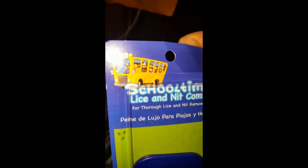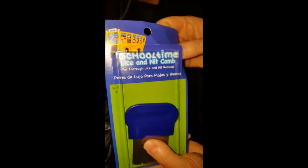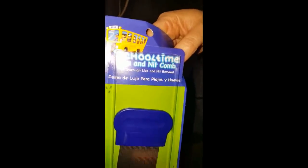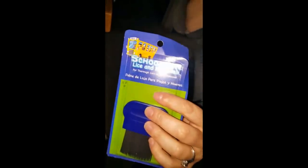And also that this came, it was so funny. On the envelope, it said from like lice something. What, do you remember what it said? It said something funny on the envelope, where the mailman probably thinks I have lice. It said school time and time, lice and comb. But it said something funny on the envelope really big. And I was like, oh no, the mailman will think I have lice. So that, and then I have this.